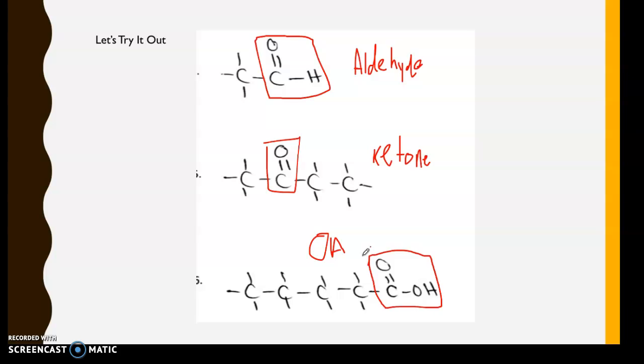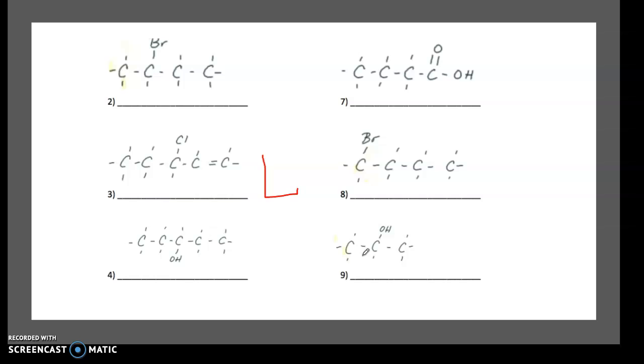Alright, so let's go ahead and try these practice problems out. I'm going to pause for a second and let's see if you can get it. Alright, I'm back. So, hopefully, you've realized that a couple of these are repetitive.